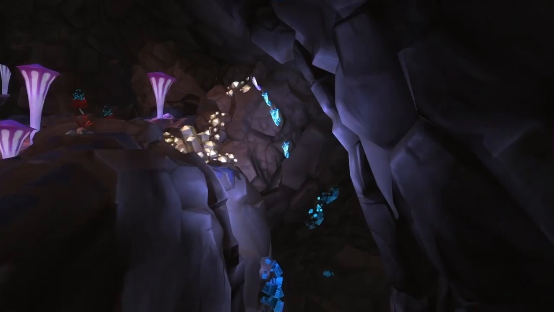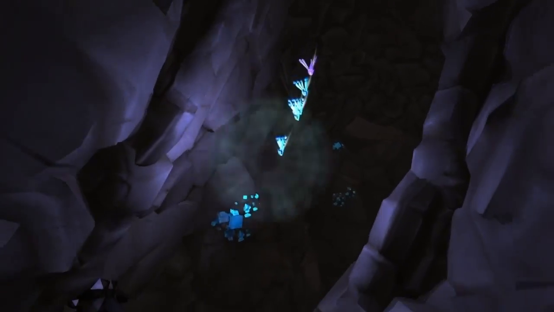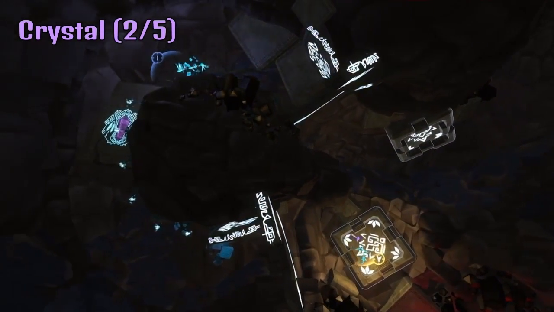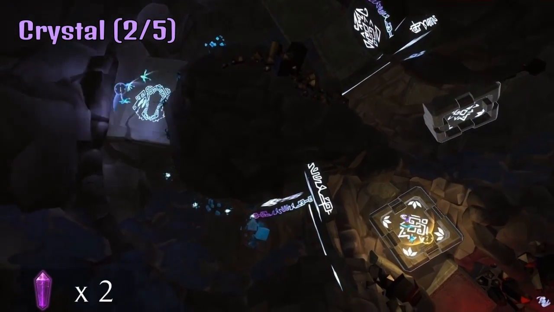We are just approaching crystal number 2. It's just completely on the only route possible to go, so completely unmissable really. Just make sure to open these pressure pad things and pick up this crystal behind them.